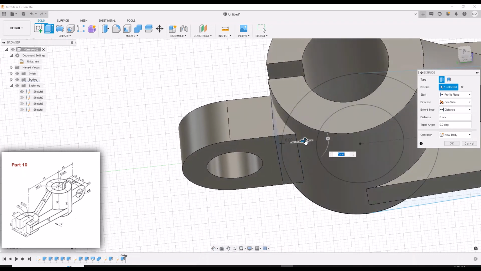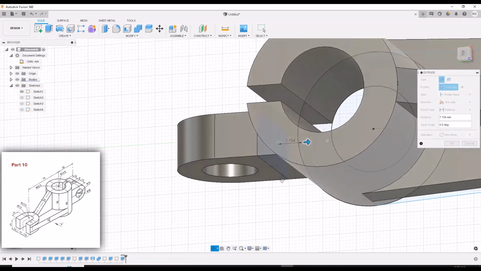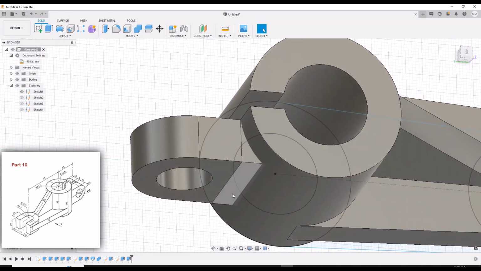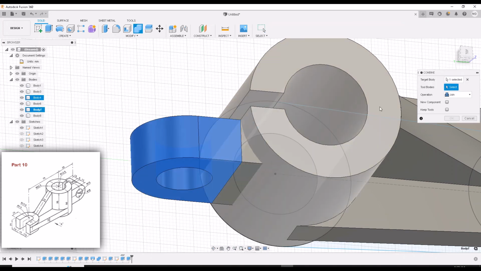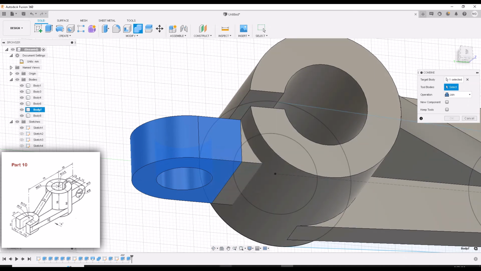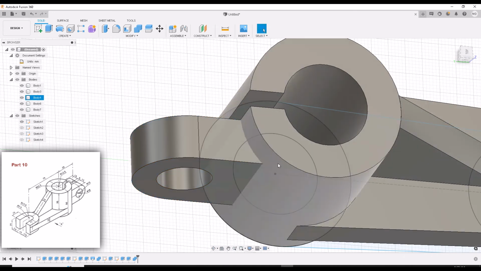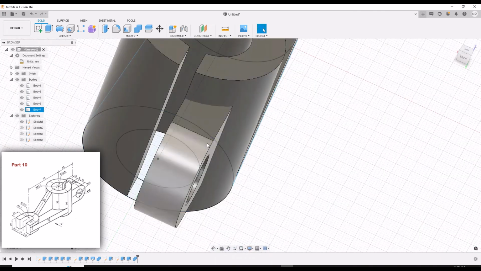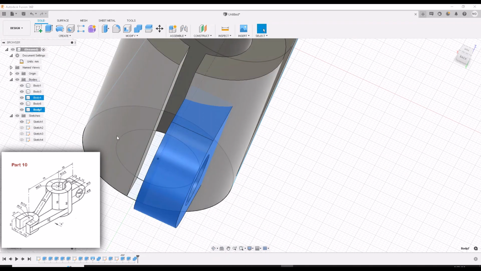Oh, let's drag this forward a little bit. Wait a second, why is it doing that? Got it. Okay. All right. Go ahead and press OK. Okay. Now this body, let's see, if we go to our drop down menu, this body we created, we want to combine it with this body here. There we go. Press OK. There it is. That's what we want. Now what we want to do is mirror this body that we created over to the other side.